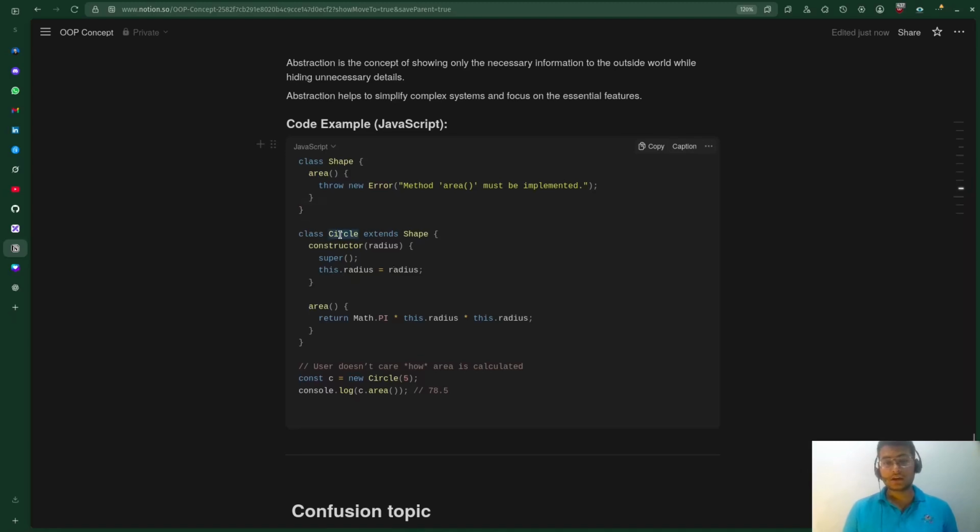In the circle class, we extend the shape class and we have a constructor where we get the radius, and we have an area method that returns a value using pi, with some basic formula in it. So in abstraction, the user doesn't actually have to care about how the method has been implemented. We initiate a circle class and we just get the area. We don't care about what the formula is over there. So that is abstraction in JavaScript.